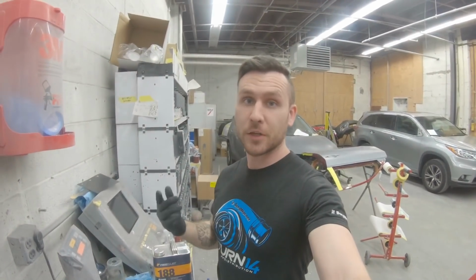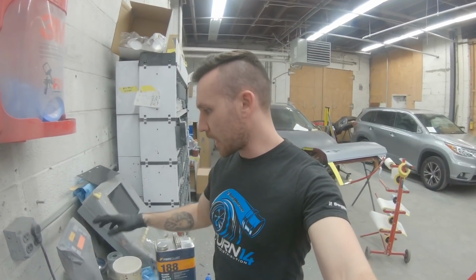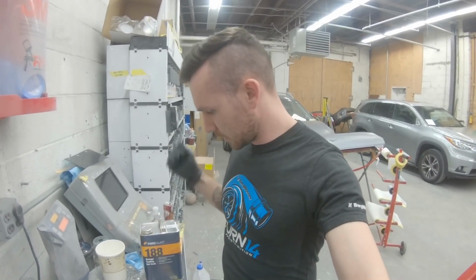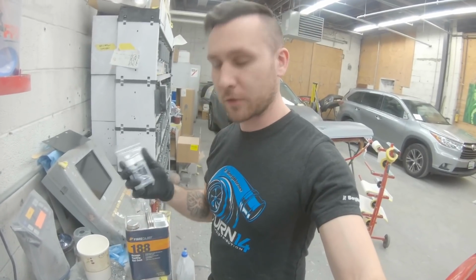Okay, mixing gel coat. You need a cup, an accurate scale, as accurate as you can get. This is our paint mixing scale, so it's actually really nice. You need your gel coat and the MEKP hardener.